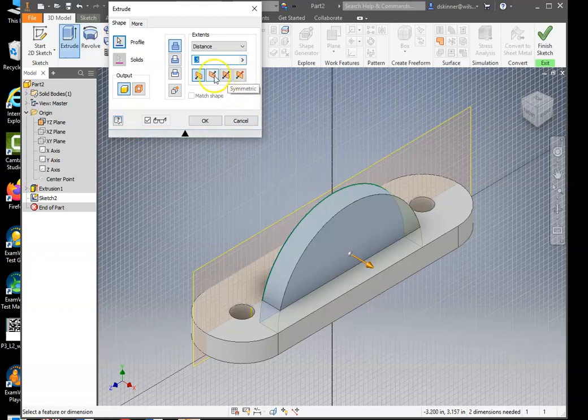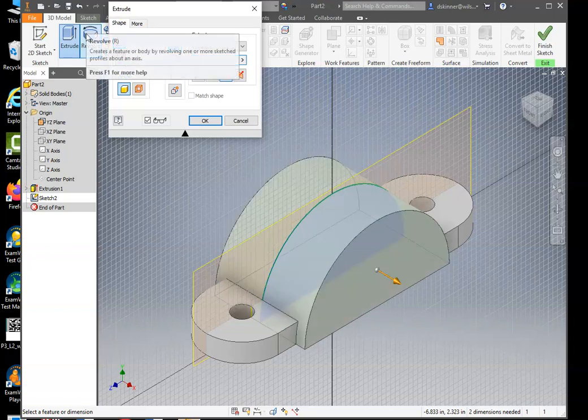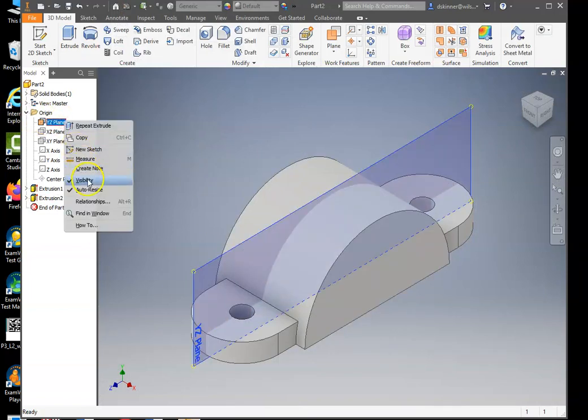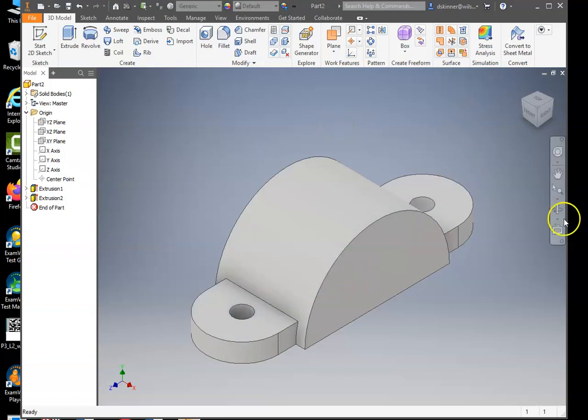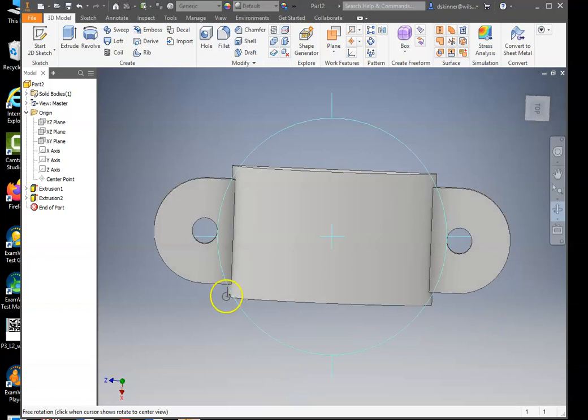So of all the choices that I have here, if I look at these, then I can see I've got a symmetrical one here, and the length of that is 2.5, I believe. And so when I do that, then I can see that's the way the part looks with the sketch plane. And if I'm done with that, I'm just going to turn off the visibility of that. So you can see now I've created my part, and you see it followed it. I did it symmetrical, so I had just as much protruding the front as the back.